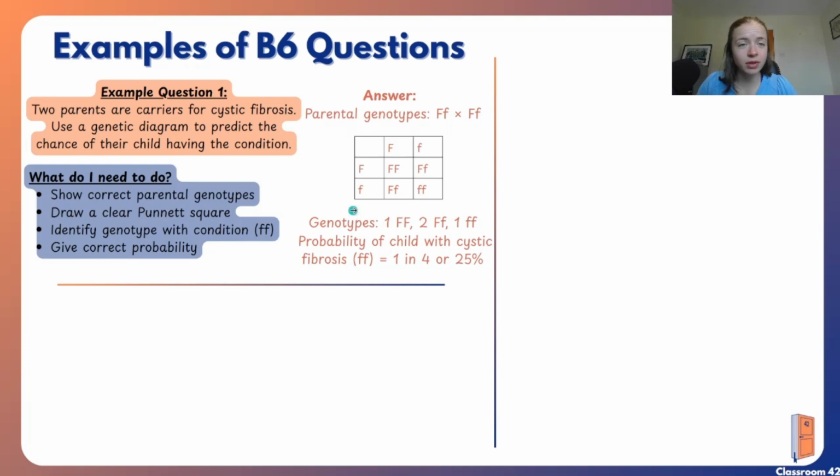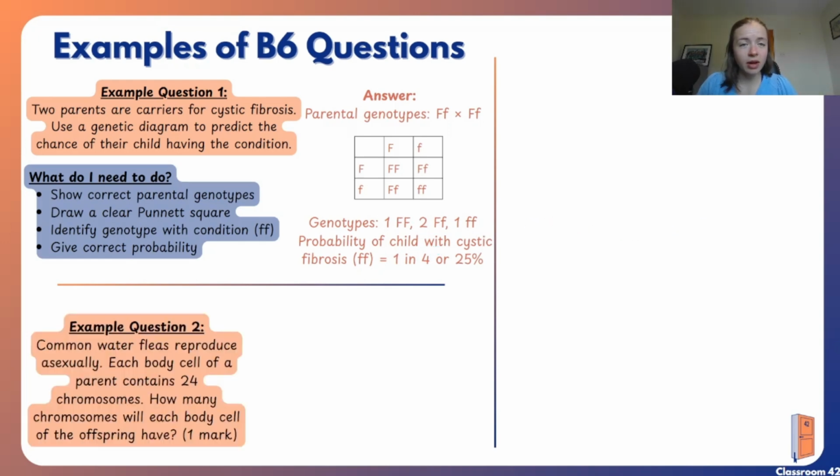So for this question, we need to put this into a Punnett square. Often in the exam, they might provide you with a Punnett square to fill in. That's always a really good clue as to how to approach a question. So we'd put each of the alleles, rather, into each of the squares on the outside, and then just read off the table of the square how all of these need to be fitted in. And then we just need to calculate the correct probability of their offspring having the condition, so having the homozygous recessive genotype, so that little f there, and that's 1 out of the 4 scenarios here. Therefore, we can determine that to be 25%, and going through that process will get you 4 marks for that question.